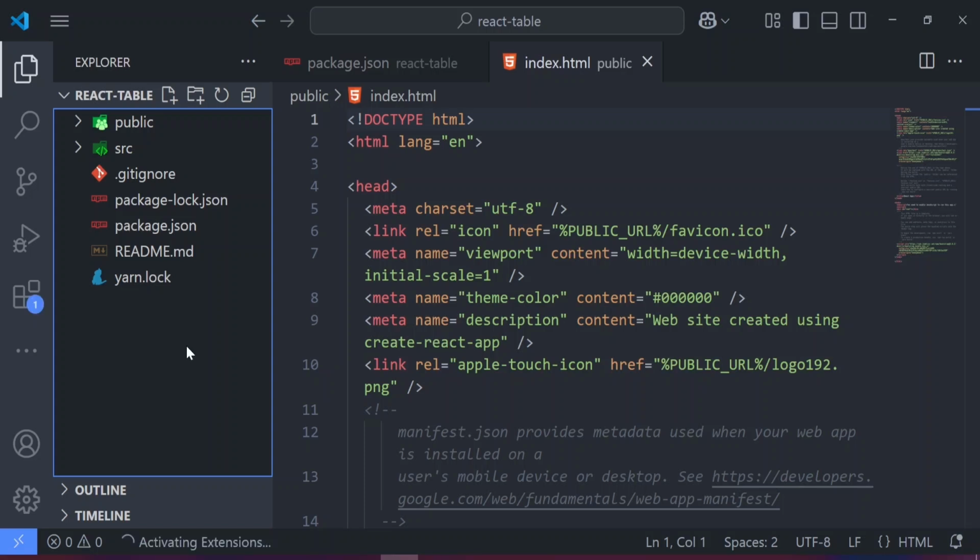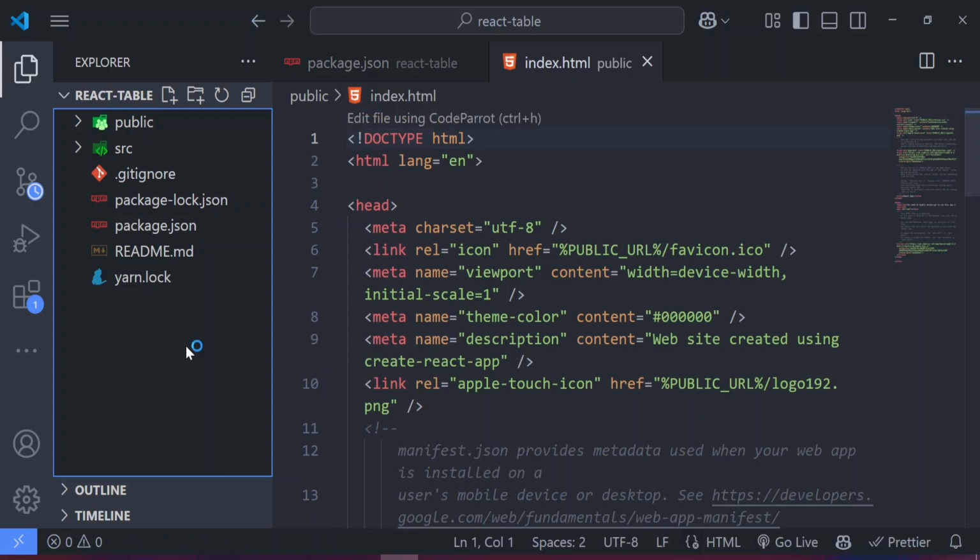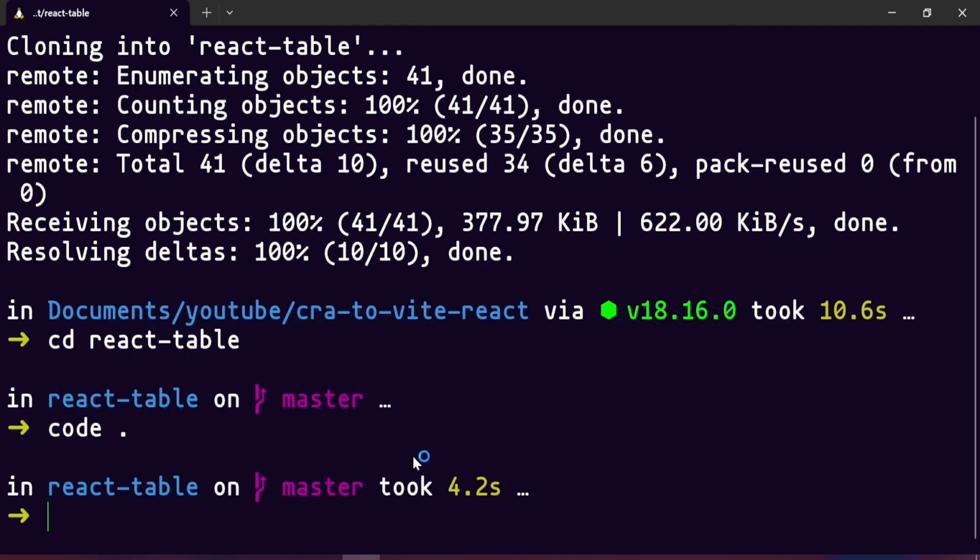So what I want to do next is to ensure that this project still works properly. What it does basically is just fetch data from the JSONPlaceholder REST API and then display it in a table, and then we're able to perform edit and delete functionality as well as create functionality. That's basically what this project does. But for this project to run, I'll need to downgrade the node version.